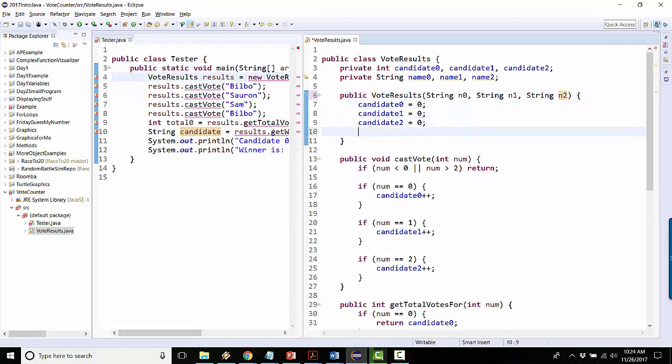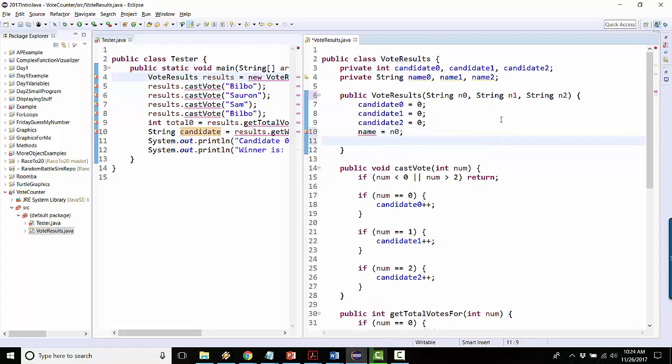All right, so I'm already setting the number of votes to be 0, but now I'll also say name 0 equals n0. So I take the input name and I assign it to my field name 0, because these are the variables that my class is going to remember, and these variables here are just temporary to hold the values that I want to be assigning to these variables up here. All right, so let's do 2 more.